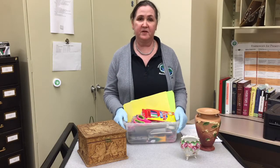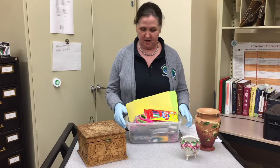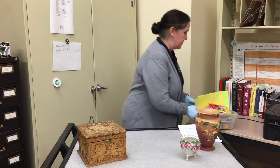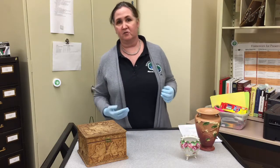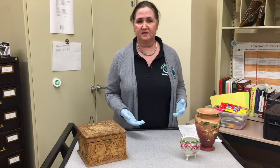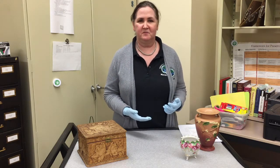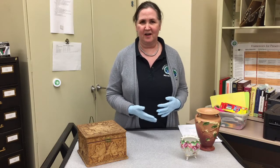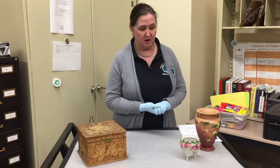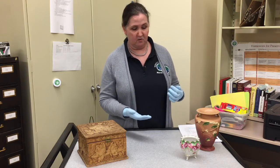So we're talking about the arts and crafts movement, and if you thought this is what we were going to be discussing, arts and crafts, you weren't exactly wrong about that, because the arts and crafts movement is about artistry and craftsmanship, and people have been applying decoration to various media from the beginning of people. So the arts and crafts movement doesn't hold a monopoly on individuals expressing themselves artistically.